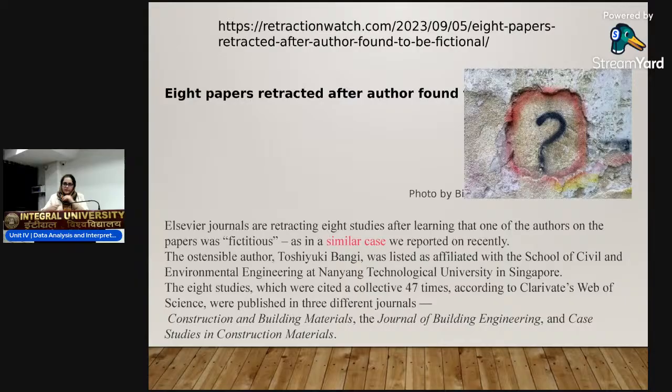इसमें ऑथर ही फिक्शनल है तो मजे की बात है, राइट? द पेपर गॉट दिस, आई एम शोइंग यू अ केस स्टडी, राइट? Okay, so this is a nice amalgamation of predatory practice, not nice, unethical amalgamation of predatory practice and how we have used Retraction Watch to remove it, right? So 8 papers were retracted from literature because the author was found to be fictitious.